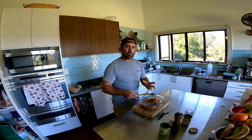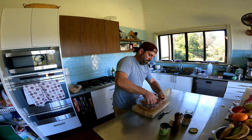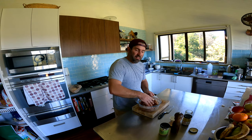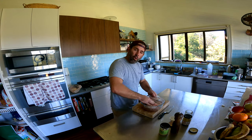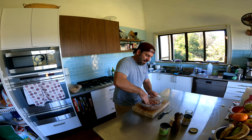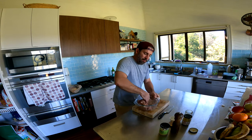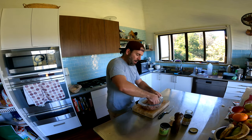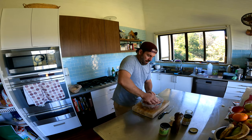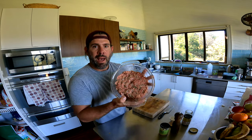Now I should be able to get my hands in there and start mixing that up. Clean hands. I'm just gonna work this until I see that all the mustard has been incorporated into the mince. You'll see that there's little patches of mustard, and you just keep working it, and then that mince becomes a nice pale color. You can see in there how nice and pale it's become.